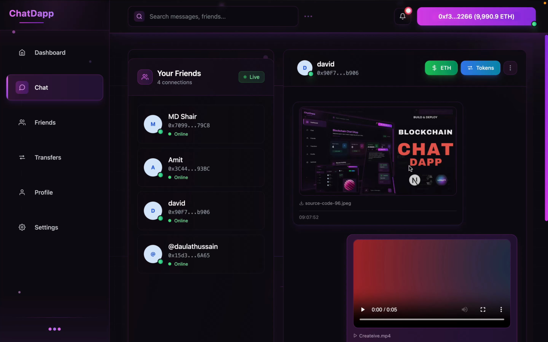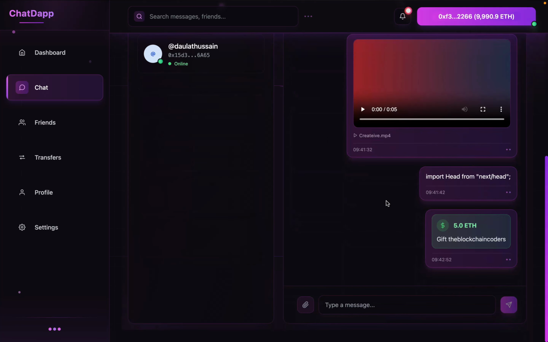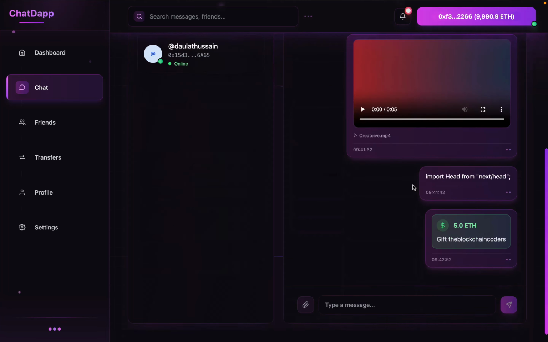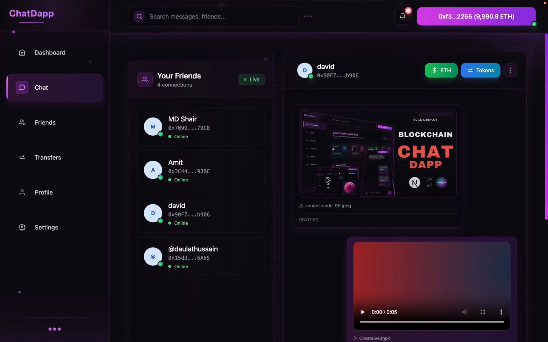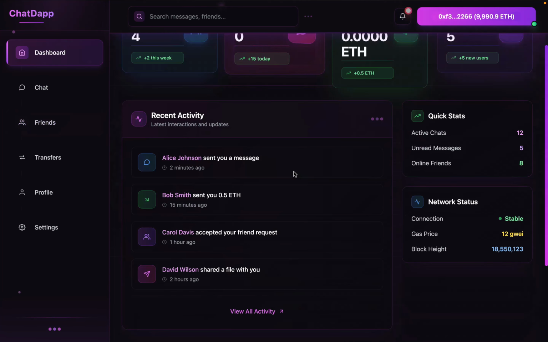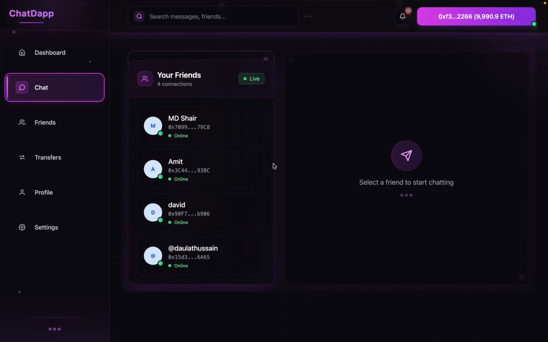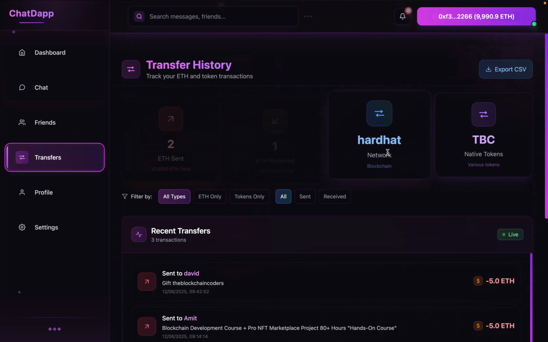We are not storing the information about the token transfer in the chat because that's unnecessary, too much gas consumption. Got it? So that's how a user can do the transaction. You have to come back to the dashboard. So these are a couple of static data we have right up here. Now every single thing is looking good. Now you can come back to the transfer section. You will find all the transactions which you have done.